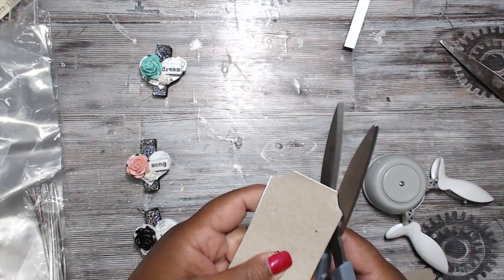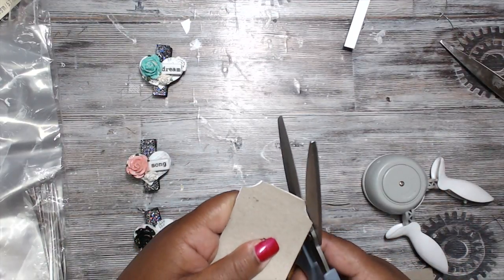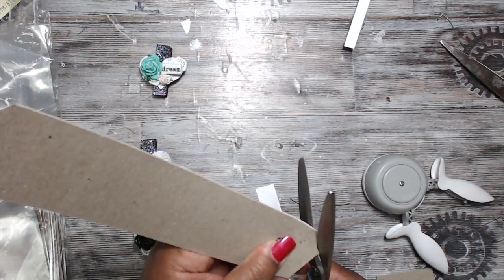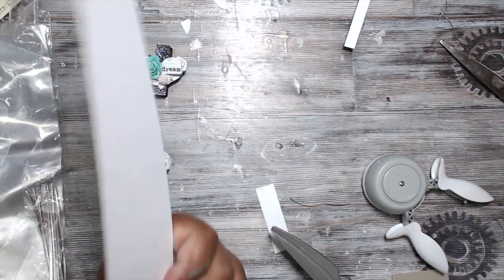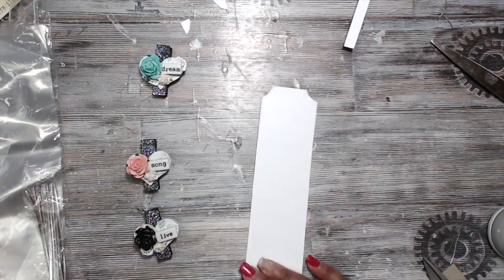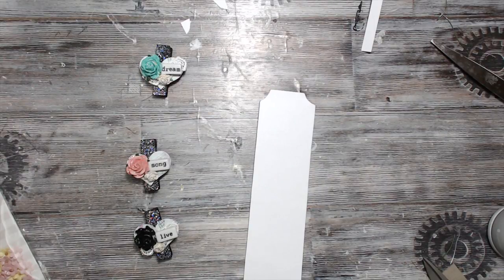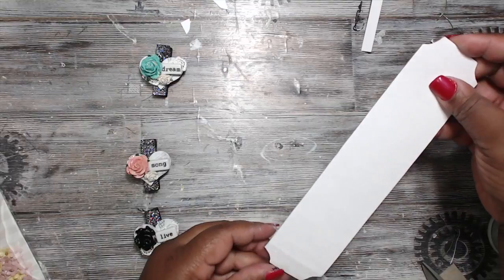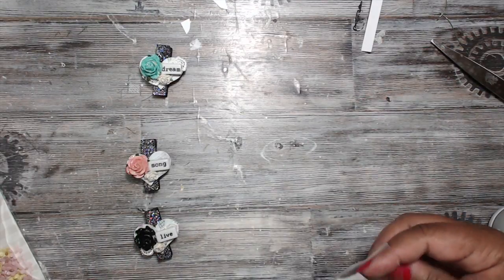My punch is having technical difficulties. I need to get some aluminum foil and punch it a couple of times so that I can sharpen that punch. And if that doesn't work, then we're just gonna have to get another one. Okay. So that's that. Let's make sure it fits into this bag. I know it's going to be a tight squeeze after we add those embellishments, but I hope it's not too tight.